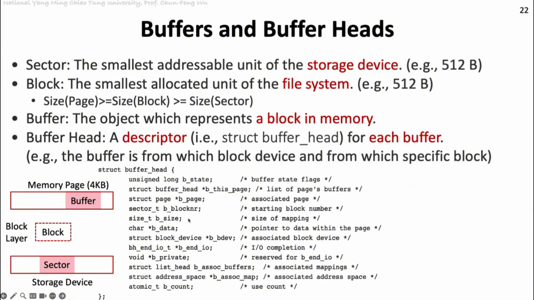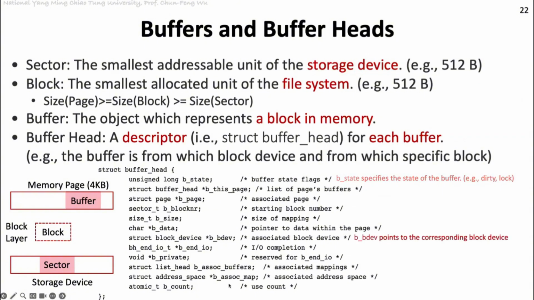Actually, there are several fields here. For example, the first one is b-stat. It identifies whether this sector inside the memory is dirty or not. What do I mean by dirty or not? When we move a sector to the memory, and the CPU is going to modify the data inside these sectors, then it becomes dirty. But if the CPU only reads it and doesn't write anything in its buffer, it remains non-dirty. It is also possible to lock something in the memory, so there is a state for lock or not.